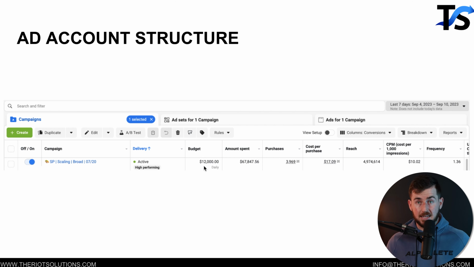I'm still operating within the same campaign. I'm not operating in any other campaigns. I'm not doing anything like that. I'm still operating within that same campaign we created until we start expanding countries. I don't recommend expanding countries until you're talking about $50,000 to $100,000 a month. Then you can start expanding one country at a time.